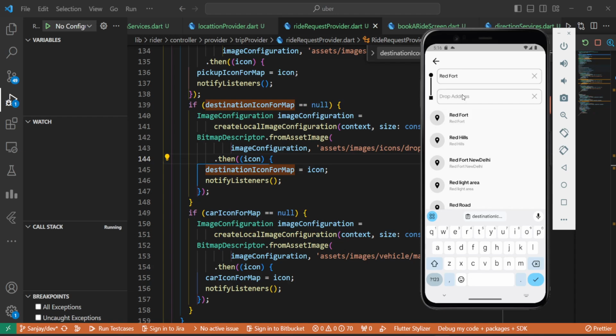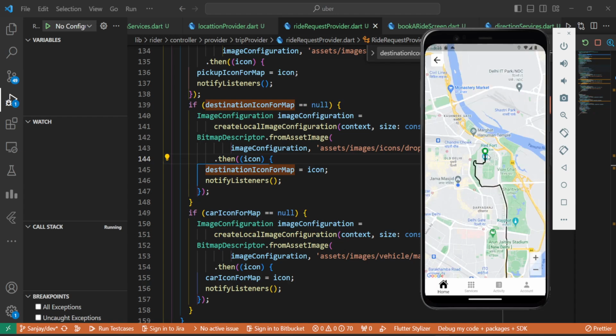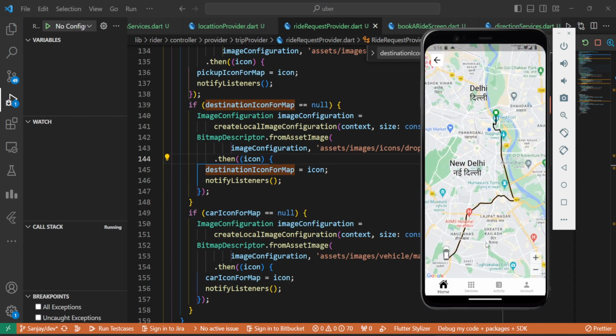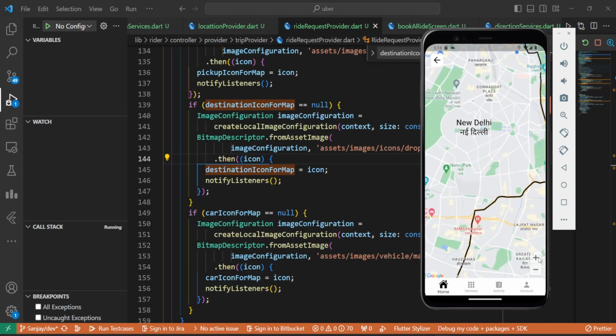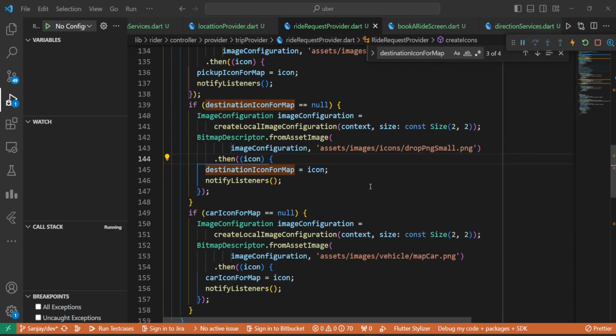Now we will go for Qutub Minar, and let's have a look. Okay, we have this green icon here, and we have another icon. Okay, it's a vehicle icon, so it shouldn't be the case. So let's save it up here and restart our app.